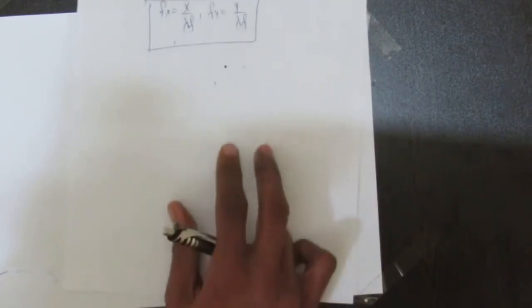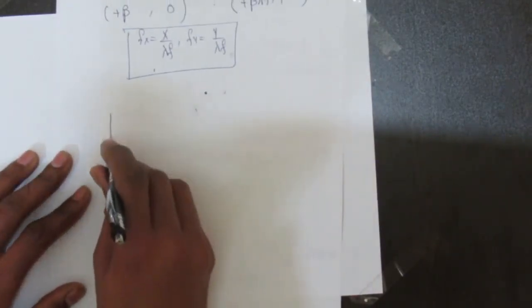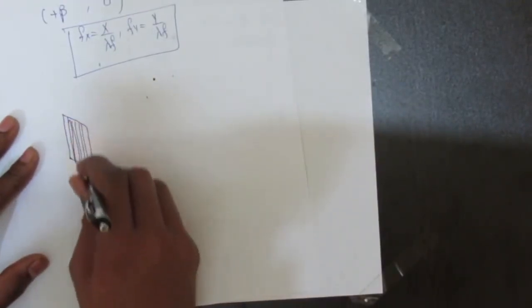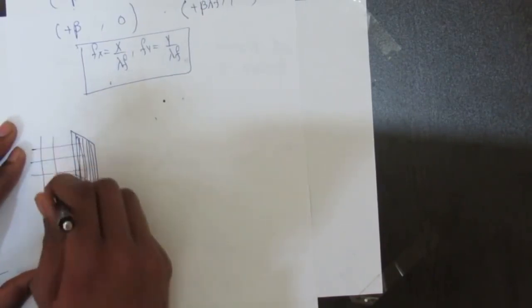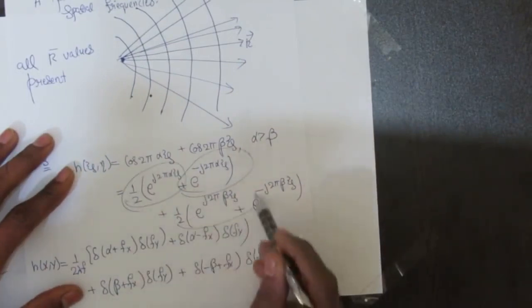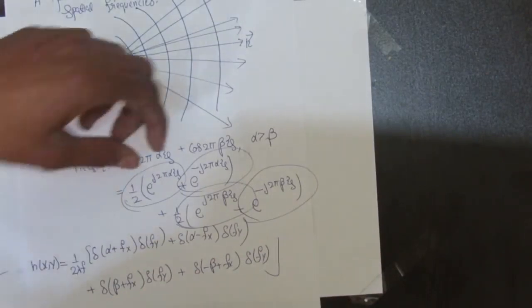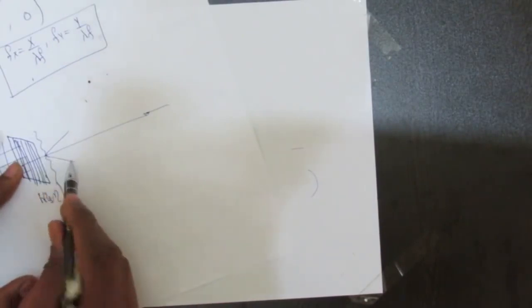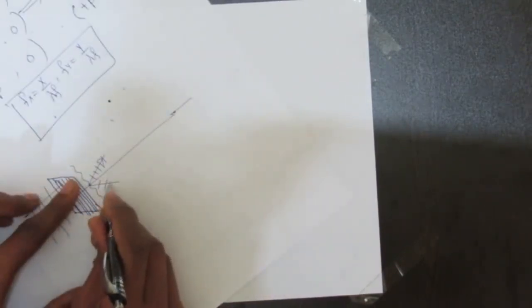Okay, let me draw this diagram again. You have a plane h of zeta eta. You have this variation across this plane, some kind of grating here. Now you illuminate this grating with a plane wave, so you get a distorted wavefront. Again, here you have four plane waves, 1, 2, 3 and 4, and these are symmetrically situated. For example, you have plus 2 pi alpha zeta, minus 2 pi alpha zeta. These are two symmetrical plane waves, and these are the two other symmetrical plane waves. This is the first pair of plane waves, and this is the second pair of plane waves.